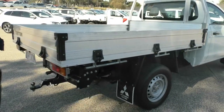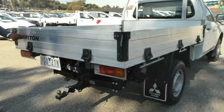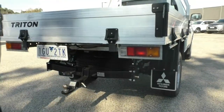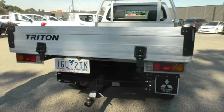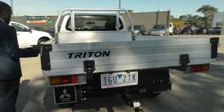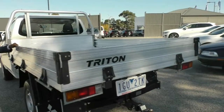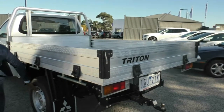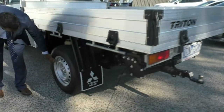As we come around to the back of the car we can see a nice big black Triton logo, a tow bar for all your trailers and your work gear. Once again on this side we have sides that fold down, very decent tread on the tire and no gutter rash, no marks on the rim.